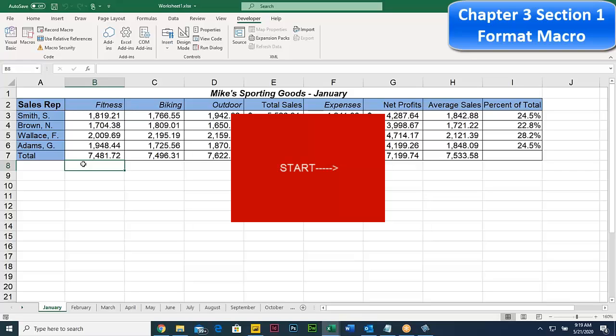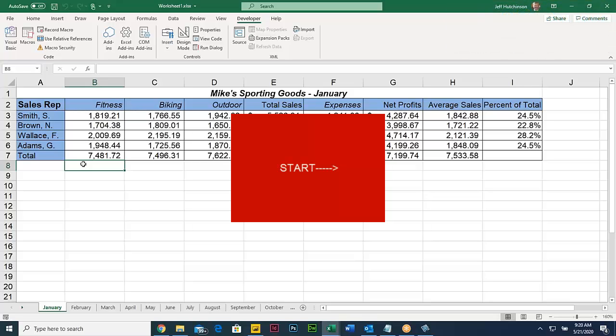The macros are going to be very static. So the file name that you're importing has to be the same location, the same file name. So if you put information to a common file name, some people think that's an acceptable solution. You could write a Visual Basic program to come back and prompt you for the name. And then you type in the name, and then it goes and gets it. Using Visual Basic, there's a little bit more power there, but there's a lot of power just in writing a macro to do things that are very routine. All right, so that's a little bit about a format macro.